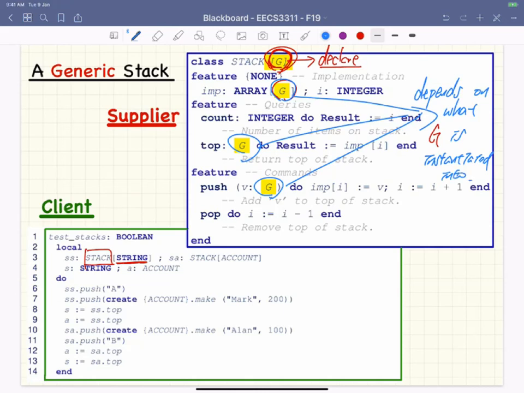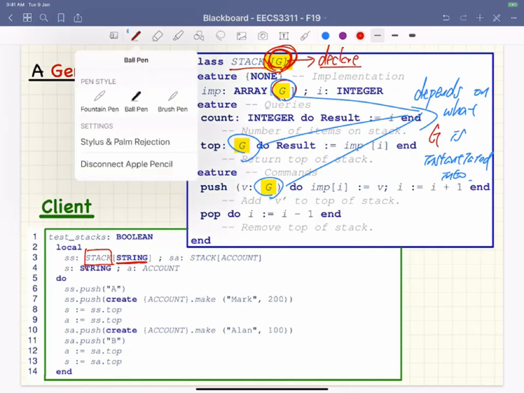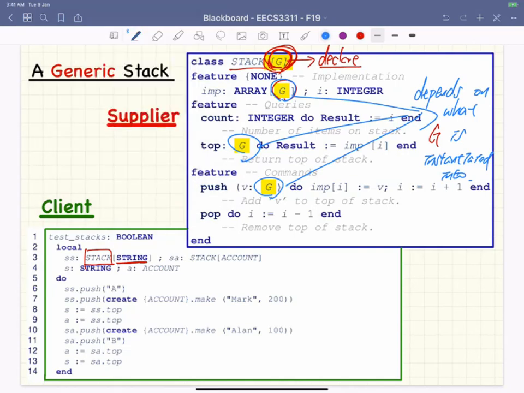Okay, that's the difference. Basically, at the class level, right after the square brackets, you declare as many generic parameters as you want, and then you can reuse them. So now, let's think about it a little bit more, okay? Let me wipe this, make it a little cleaner for you. So now, look at that. We have SS, we got SA. We got 2 stacks, okay?